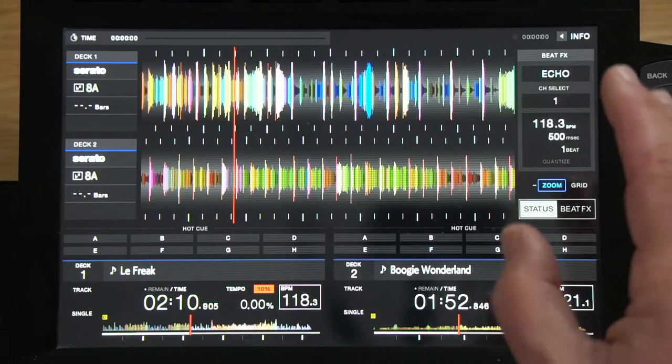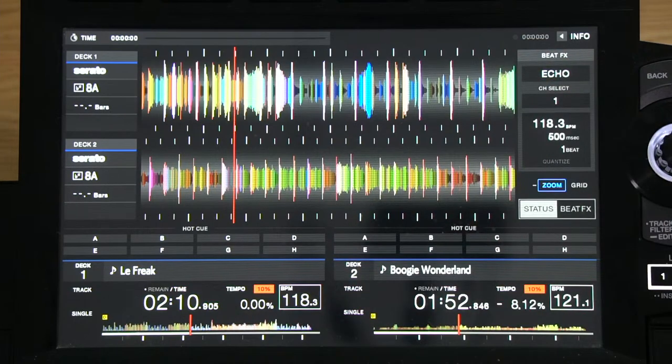Beat gridding is one of those things that underlines the way DJing is done today. If you want to use sync, and by the way, sync is not cheating when you're DJing with 60s pop and modern EDM and everything in between, you're going to need your sync button. If you want to use sync, if you want to use looping, if you want to use effects which require rhythm like echoes and delays, you've got to have the beat grids right, because the beat grid is your DJ software's way of knowing where the beats are in your songs. It's literally a grid laid over the song. And if you get that wrong, everything else goes wrong. So the first thing you've got to do is get them right.